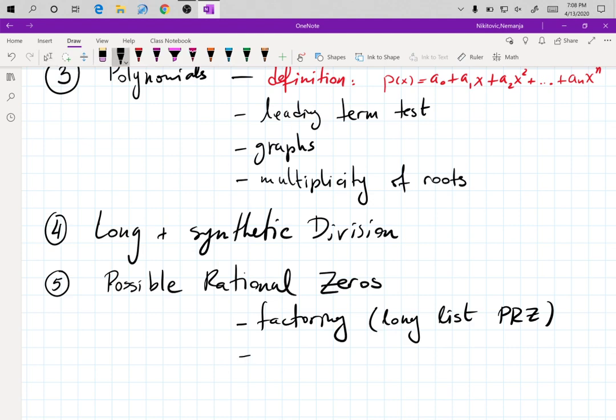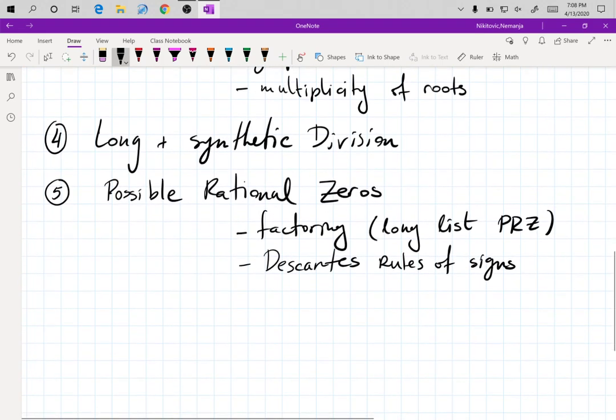And we have Descartes' rule of signs. What else? Descartes' rule of signs. So we are possibly going to have 3 problems in number 5. One that it's cheap, you don't have to think about it. One that you have to think about, and one with Descartes' rule of signs. And also, the one where you multiply it back to get the polynomial.